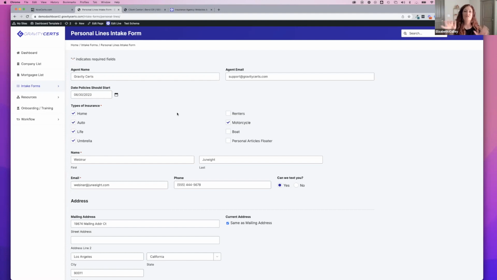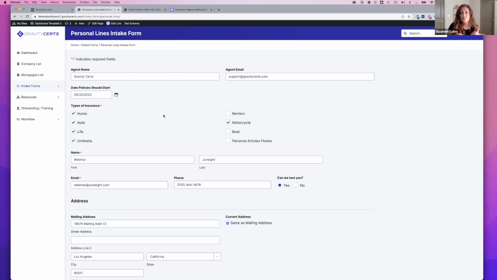But it's just a different way of doing it, but it does the same thing in the fact that it will push that data into Nowcerts. So if you can get your client to do it on their own, which nowadays a lot of people are used to going to their banks or Amazon or whatever it is online and entering information. And a lot of people want to do that at a time and place that's convenient for them.